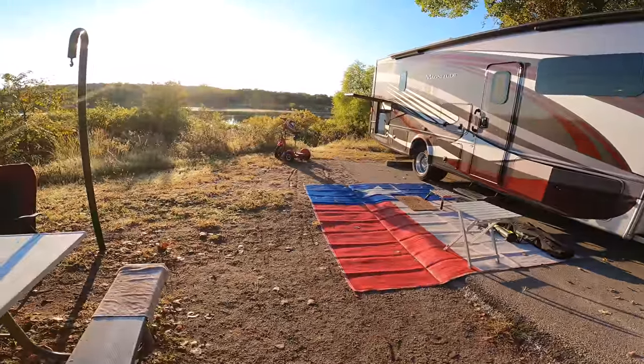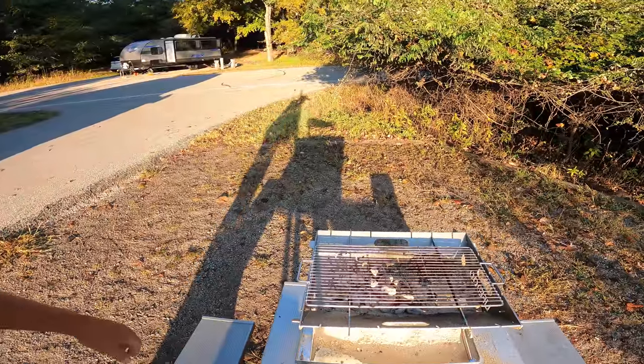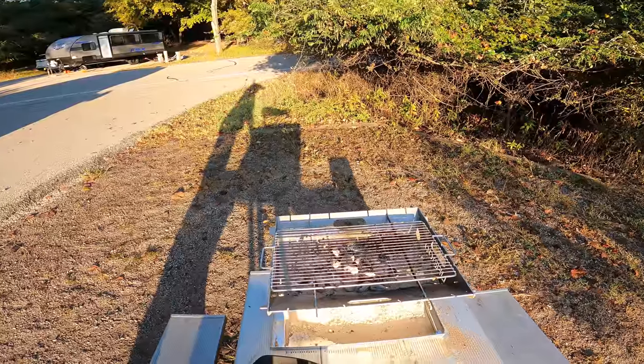Good morning. And look how beautiful that lake is. Too bad that water out there is only 5 feet deep. There might be some good fishing this morning. But anyway, we're not here to fish. We're here to cook some breakfast on the Lifedoo Pro.